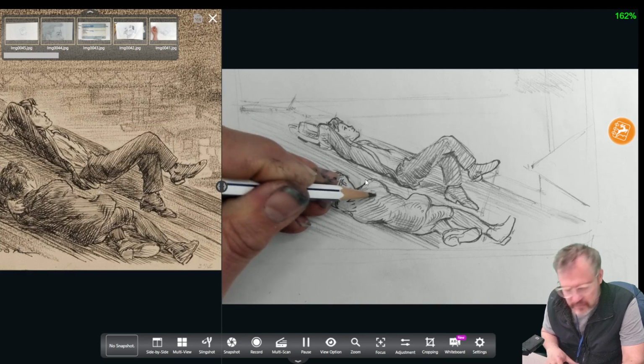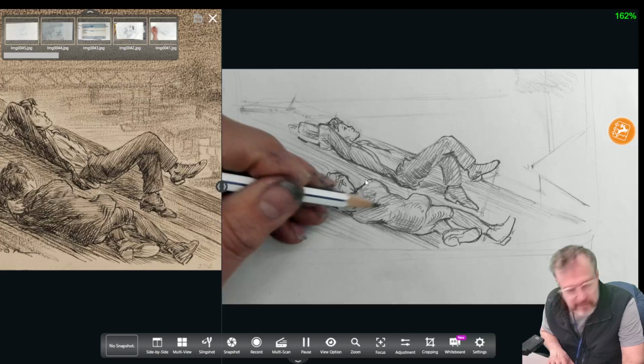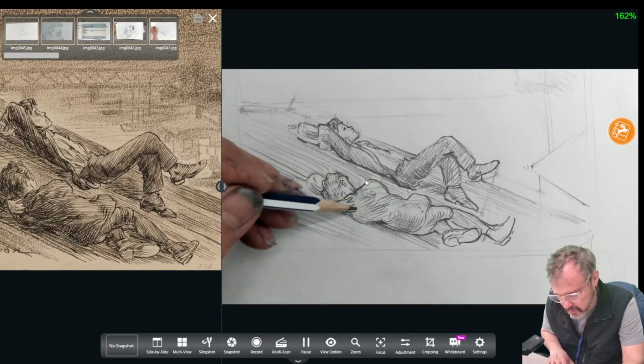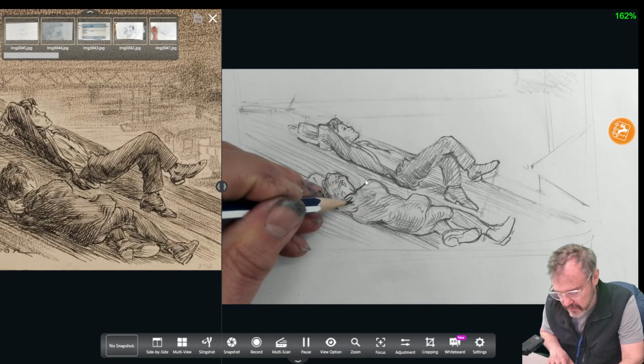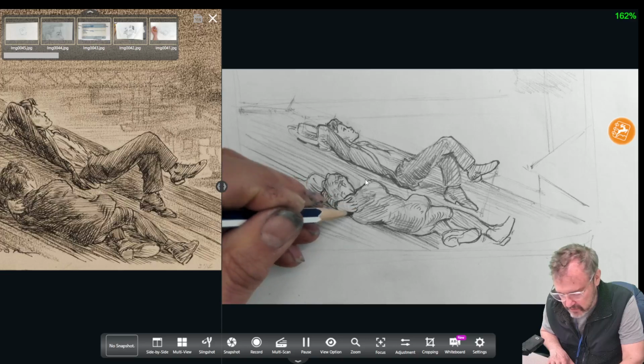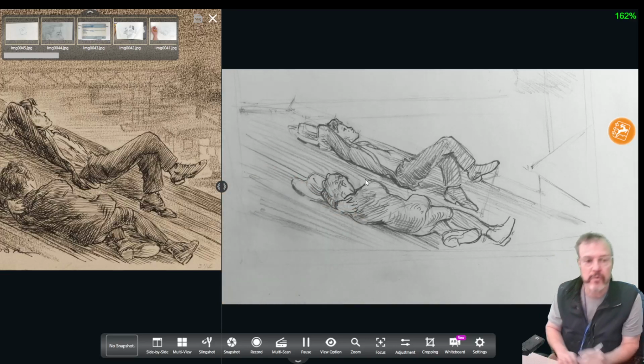And what you want to hope from this drawing, number one, that you finish it, and number two, that you just get a little bit of the vibe of these two guys lying on the roof.